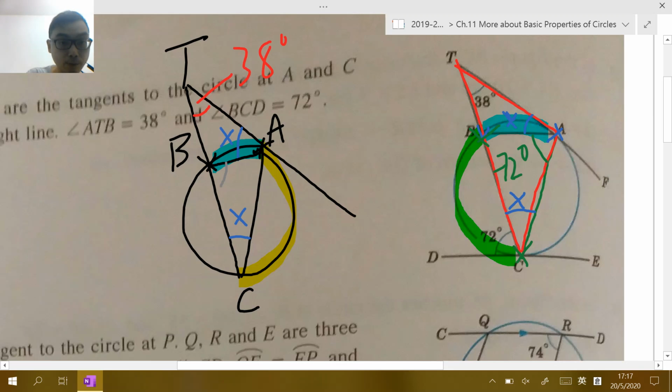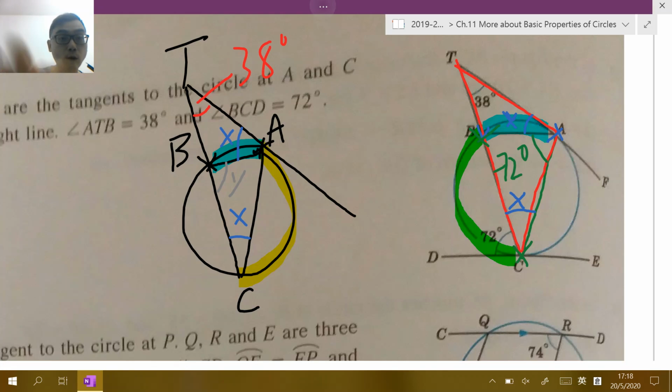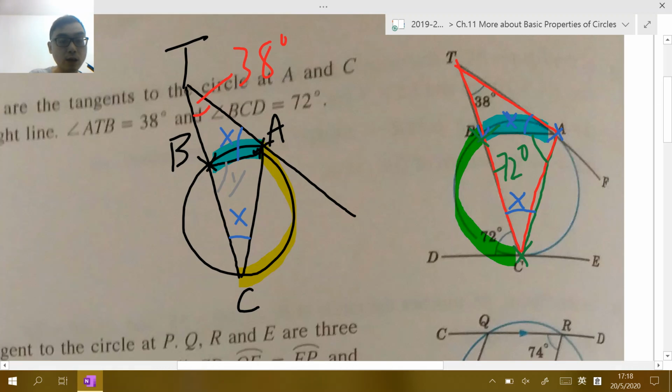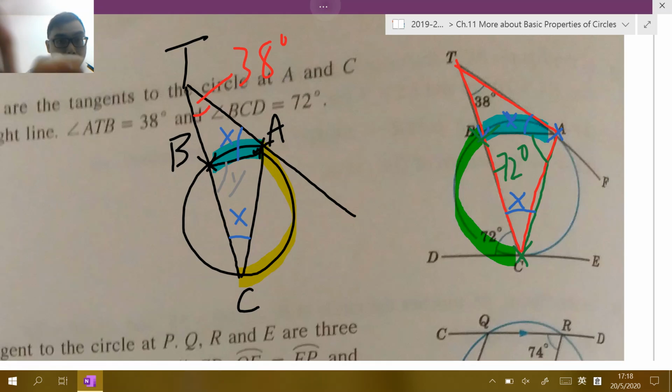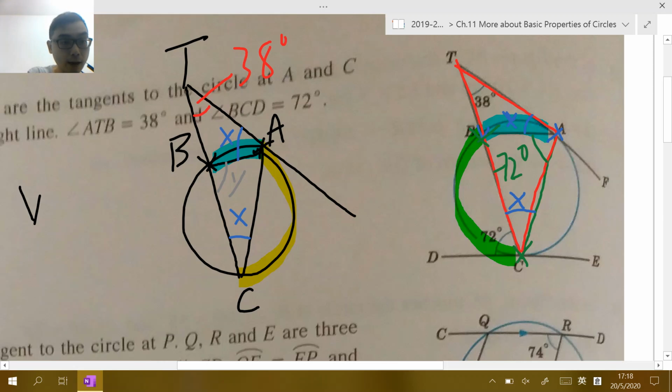Similarly, if I say arc AC corresponds to this angle, which I mark in gray color, for example we say this one is y. Still you have the relation. What relation do you have? If you use y, sorry, I should not use the red one, so I use the black color to let you see: y minus x equals 30 degrees.